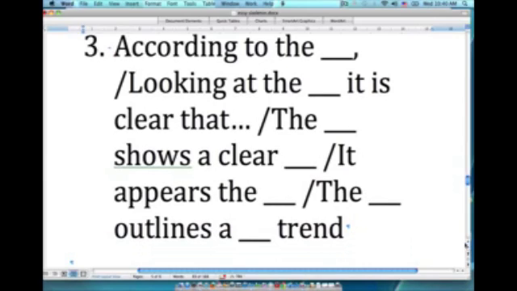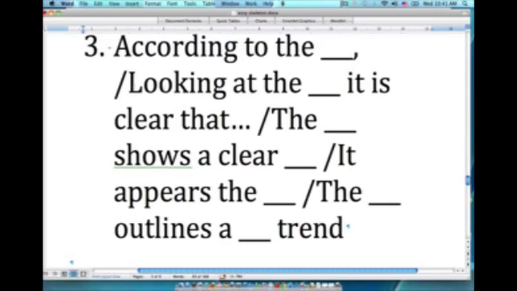Well, when you're given two sources, there are a number of ways that you can start this paragraph. So we could start with according to the graph, according to the diagram, according to the pie chart, comma, and then you could state the broad trend that you see in this data. So according to the chart, comma, buses come regularly every morning in Shanghai, or whatever the broad trend is in the source that you're given.